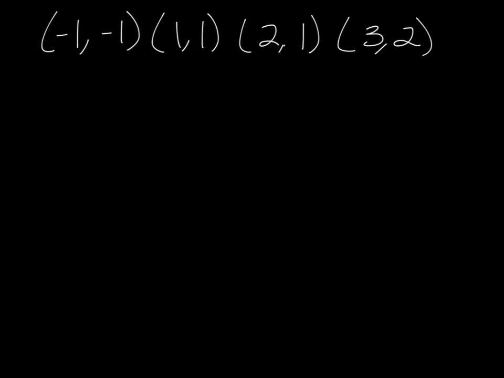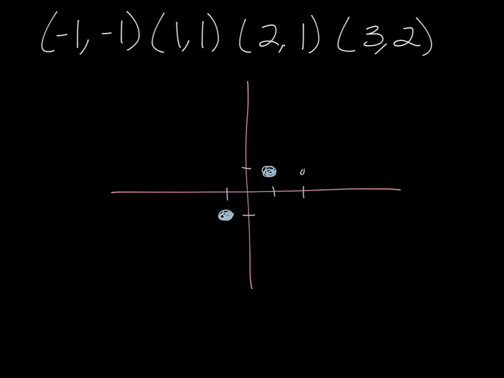All right, so next they ask you to do a graph. I'm going to just sketch this out. Yours, you'll have a graph to work with, but you're literally just doing that. You are graphing. So you're asking, where is the point -1, 1? It's right there. Where's the point +1, +1? It's right there. Where's the point when x equals 2 and y equals 1? It's right there. And when x equals 3, y equals 2. And that would be the graph. That's all you have to do. You're just putting the points.